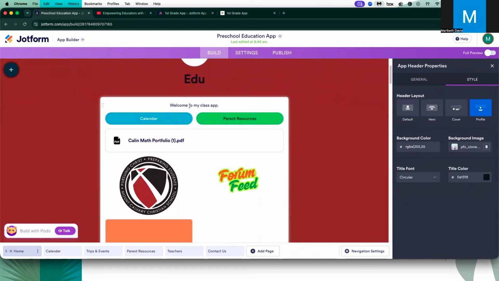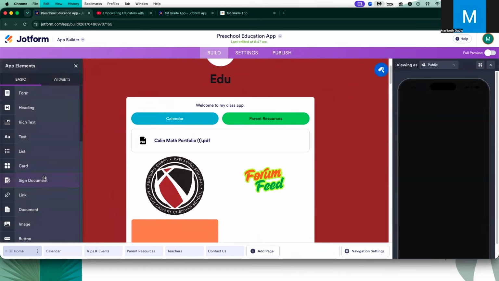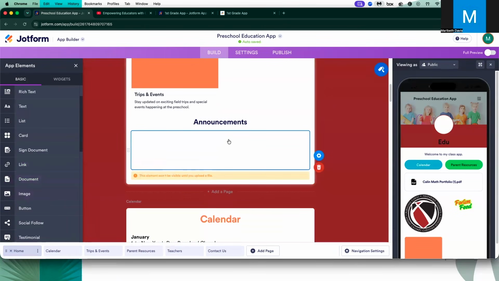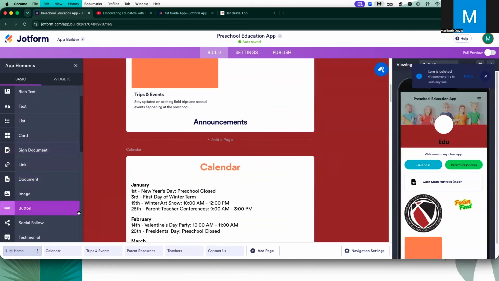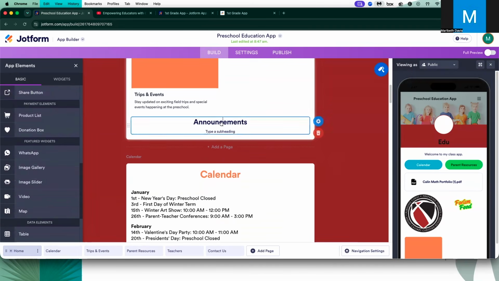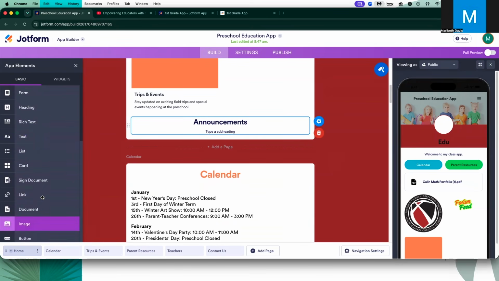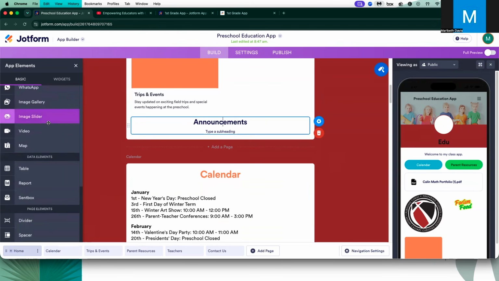Okay, so maybe this is a little heading. Welcome. What I used for that was, I'm sorry, not a heading. Trying to find it. It was document announcements. Nope, I'm sorry, it was not. I forget what the document is. I don't ever use that. It should be a paragraph. Let's find it. I'm not finding it right now. Okay, we'll look for it somewhere else. I don't know where it went.